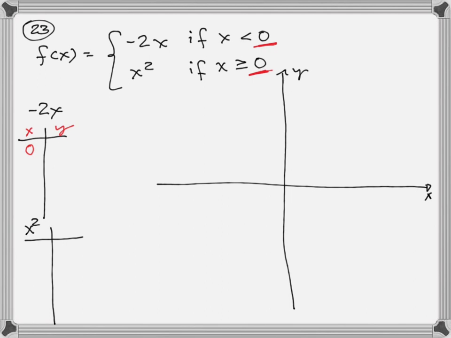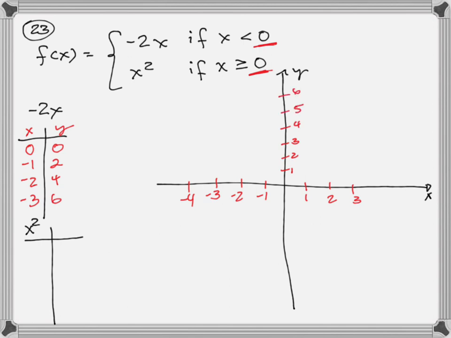Less than 0. Negative 1, negative 2, negative 3. I mean, 2 would have been enough, but here we are. So I plug it into my function, negative 2x. Negative 2 times 0 is 0. Negative 2 times negative 1 is 2. Negative 2 times negative 2 is 4. And 6. Here you go. Negative 1, negative 2, negative 3, negative 4. 1, 2, 3, 4, 5, 6.